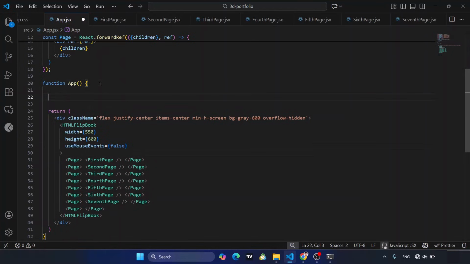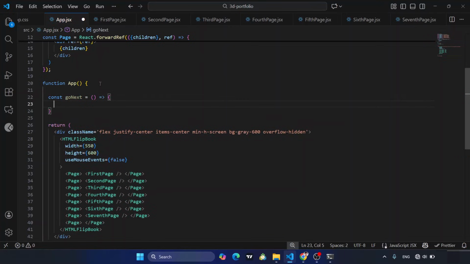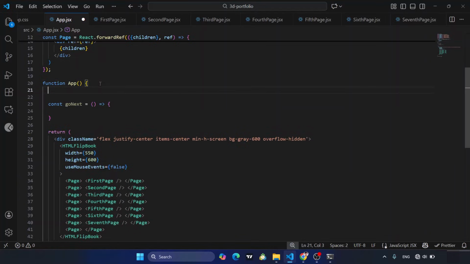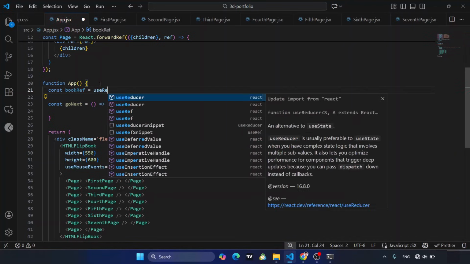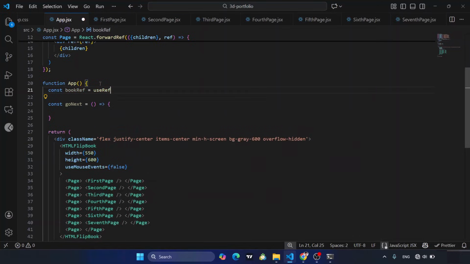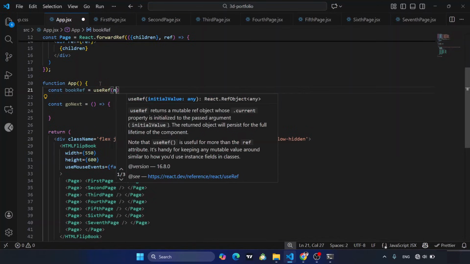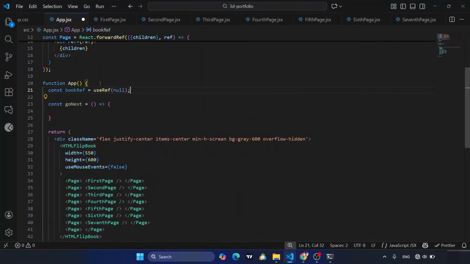Come here down. Go next. For that, we need a ref hook. Let's first create const bookRef equal to, we will use ref, import that. After importing that, we will assign null by default.